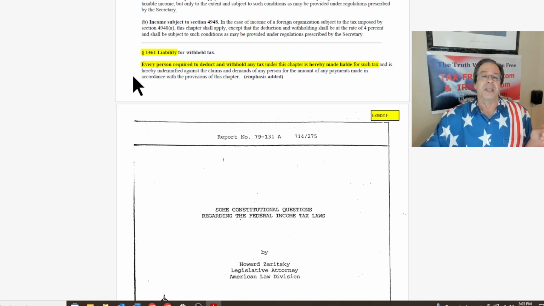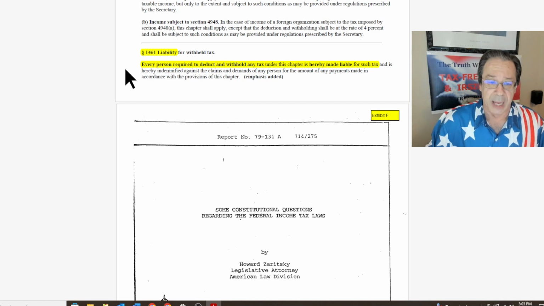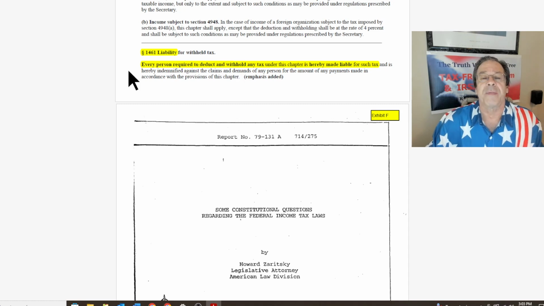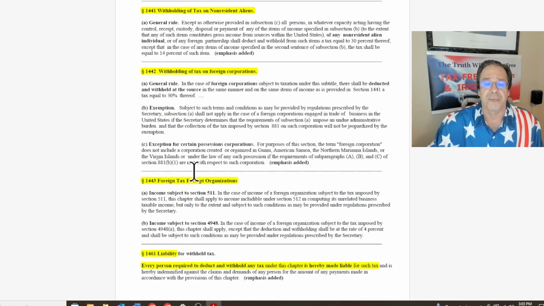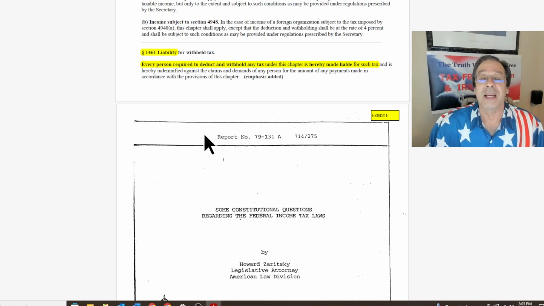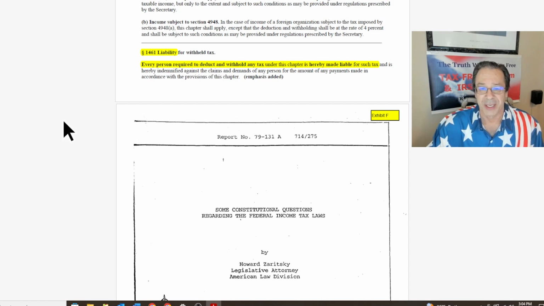And isn't it interesting? They did exactly the same thing 32 years later with the employment tax laws, where they create a new class of tax collectors again, just like they created a new class of tax collectors in 1913, the withholding agents. In 1945, they create a whole new class of tax collectors called employers. And while withholding agents never had any authority to collect the income tax from citizens, employers get the authority through the back door. They're given an authority to collect tax from anyone who allows it. Any employee who allows it, on a W-4, employee's withholding allowance certificate. That's the authority of the employer to collect.